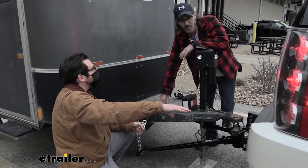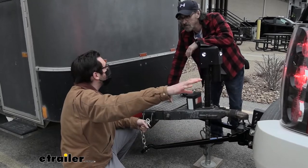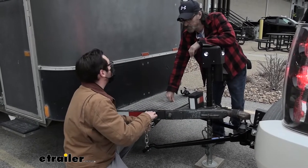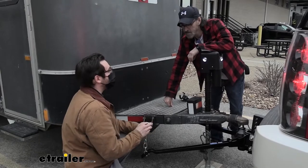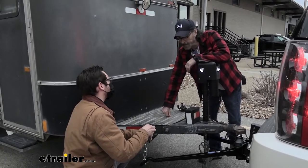So you're going to see that dip in your vehicle, right? You're trying to get it as parallel as you can. If you're seeing too much lift on the front of your vehicle, that means you're going too low on your chain. You need to go one more up. But if you're seeing too much dip in the back of your vehicle, you need to go one more down. Does that make sense? You following me on there?